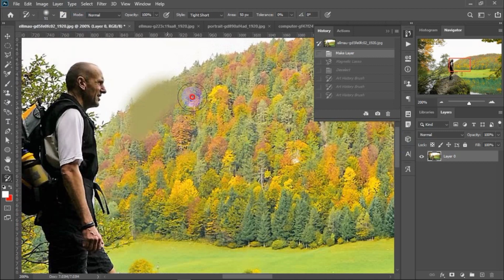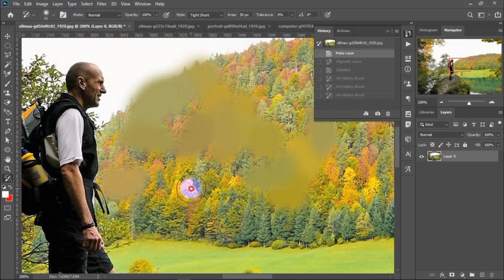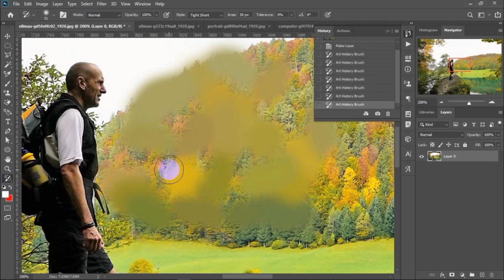Click enter. Then it will blur off the selected parts of an image which I'm trying to get with its particular image color, as the case may be. So that's how the art history brush tool works. So let's quickly undo that and move on to the next tool on our list.